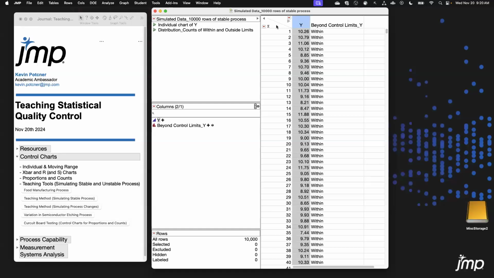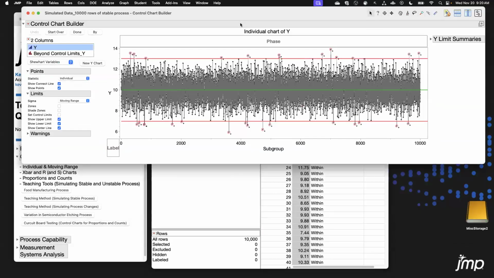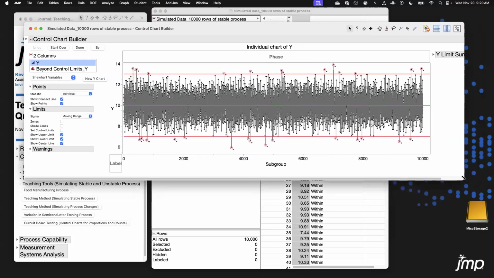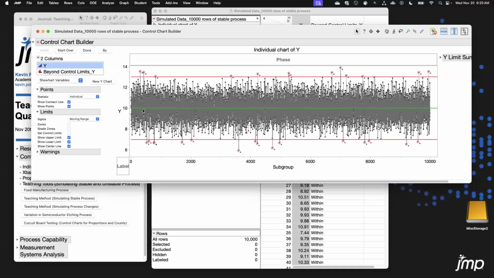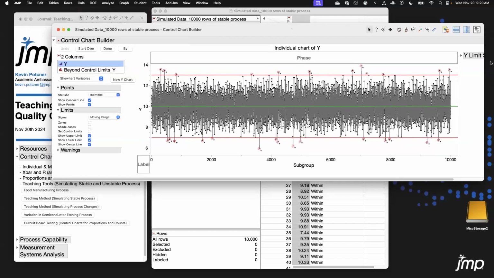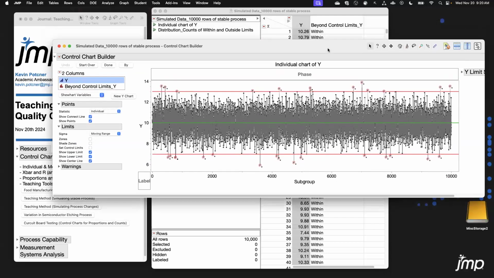Okay. But if I make an individual chart here of all 10,000 of these, well, remember, 99.7% of values will be within 3 standard deviations, and 0.3% will be outside of 3 standard deviations. So if you plot enough data, like in this case 10,000, then eventually there's going to be a bunch of points that are outside the control limits.